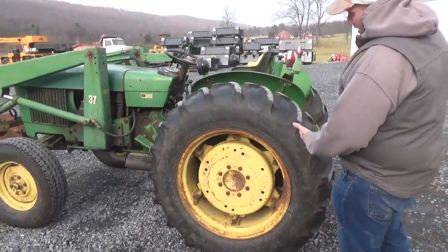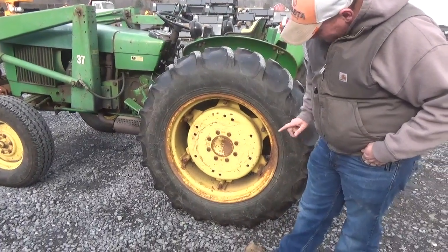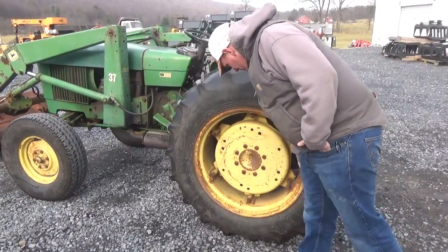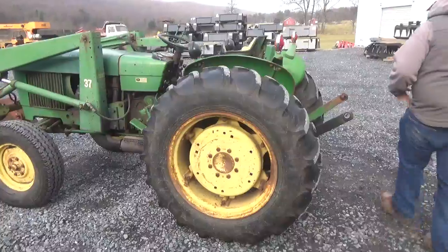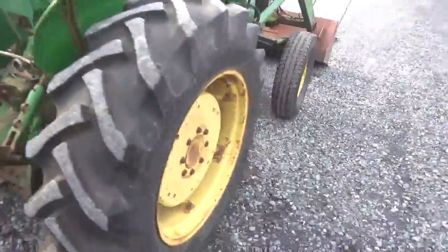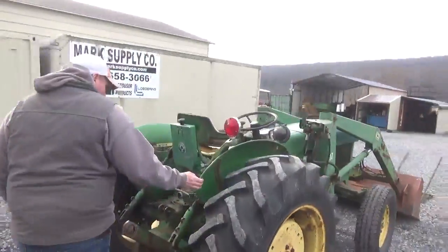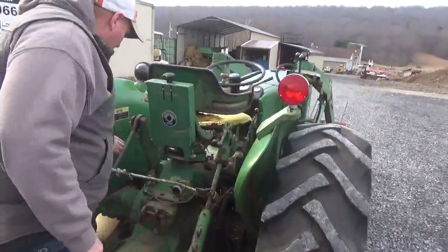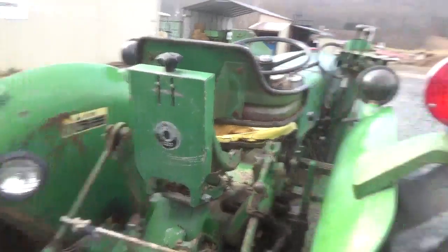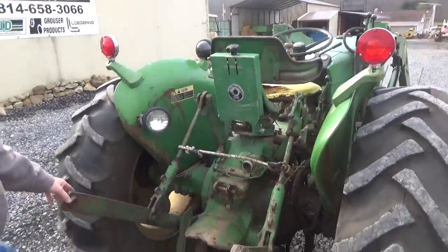Fenders are really nice for this tractor. In the rear, by the way, these are, I believe, 13.6-28. Both in good shape, both match. This wheel shows just a little wee bit of rust there at the valve stem. This other side is actually in really nice shape. Fenders, as I said, they have not been puttied, they're not rotted out. There I do believe is an original John Deere decal. Here is even a suspension seat decal, still original to it.